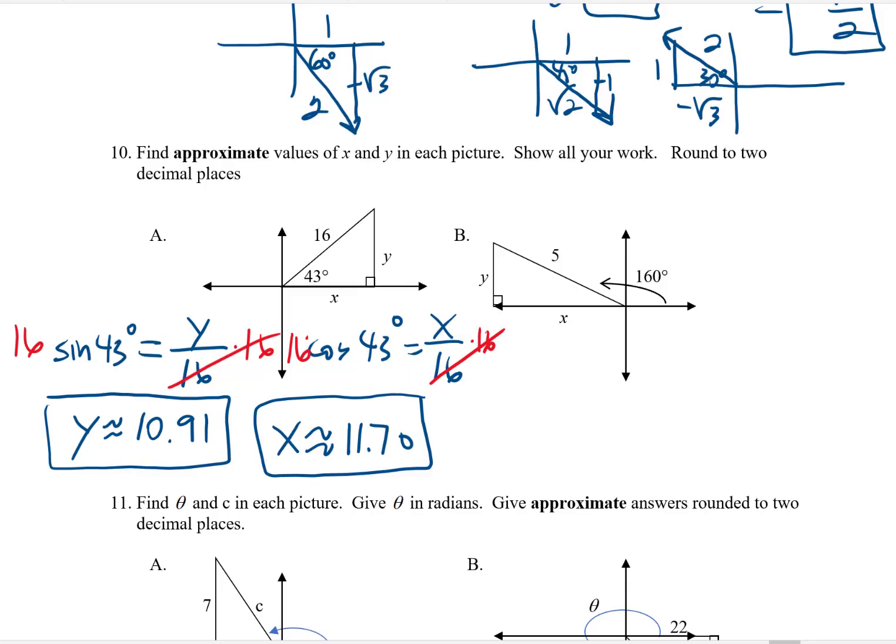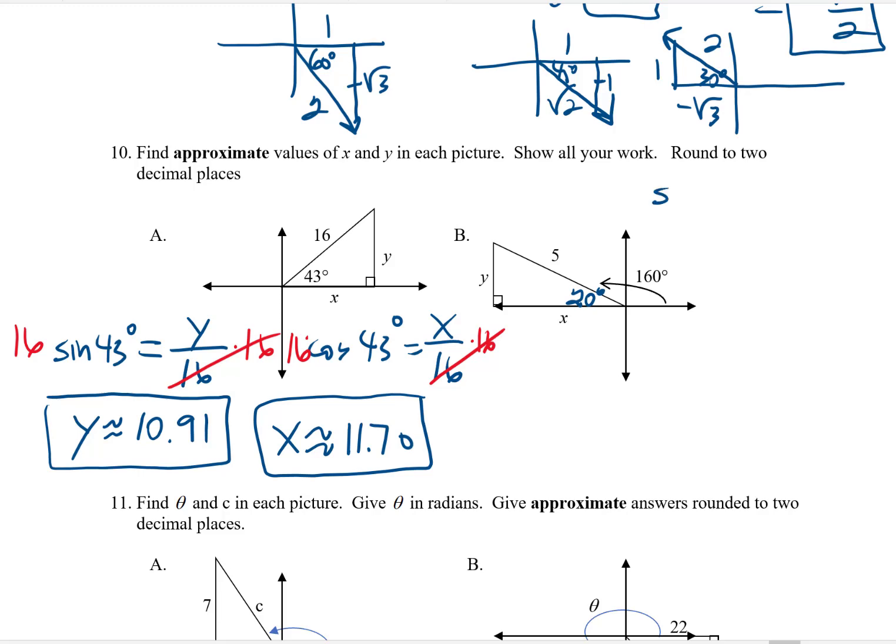Part B is very similar. The only difference is I'm in the second quadrant now instead of the first quadrant, so I have a couple of choices. Obviously, this angle here is 20 degrees, so I could ignore the quadrant information, just work with the triangle, fill in the lengths, and then figure out the positives and negatives. Or I could just use that 160 degrees, which is the actual angle that formed that triangle, and set up my ratios that way. Then the sines will work out the way they're supposed to.